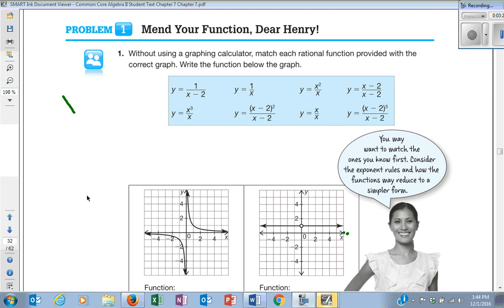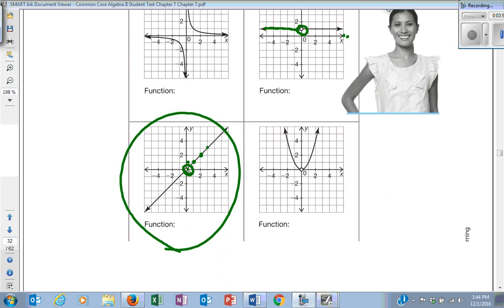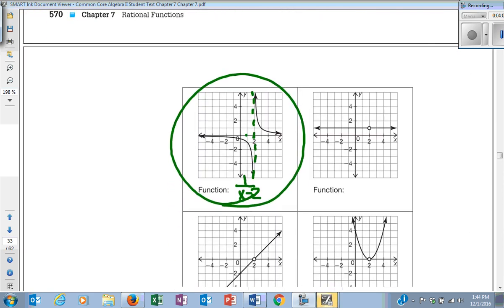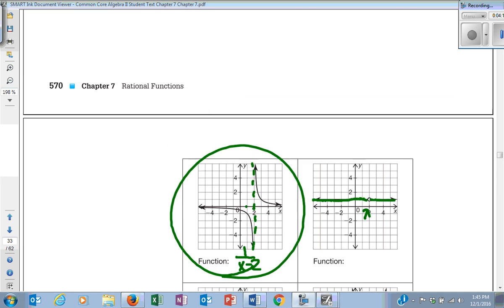Again, if I was graphing this one, this would be the equation y equals 1, and I'd have a hole at 2. So what happens with this, that equation is y equals 1. That is a horizontal line where y equals 1, right here. Okay? So y equals 1. But the problem is there's a hole at 1. Right here, this is the correct line, but the hole is in the wrong spot. So that's not my graph. So I keep looking for a graph that's similar to that. And when I go, I have one right here, and it's the same. That's y equals 1, but I've got a hole at where x is 2 because of that situation that we had up top.